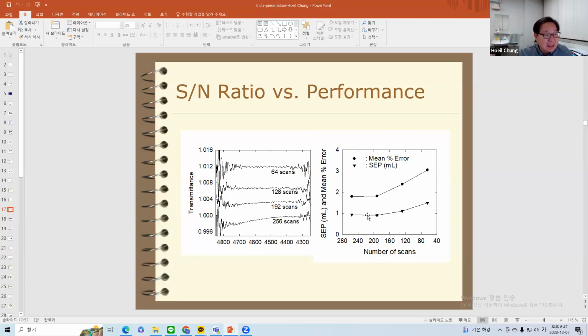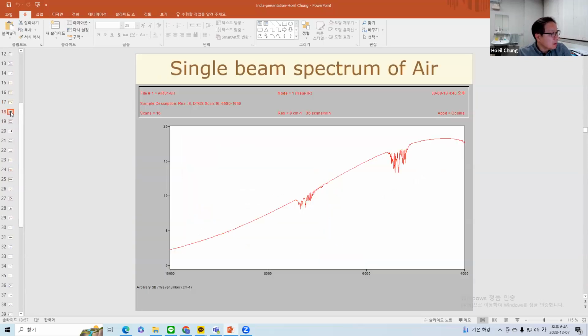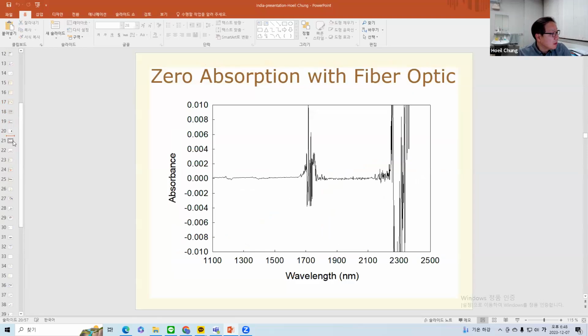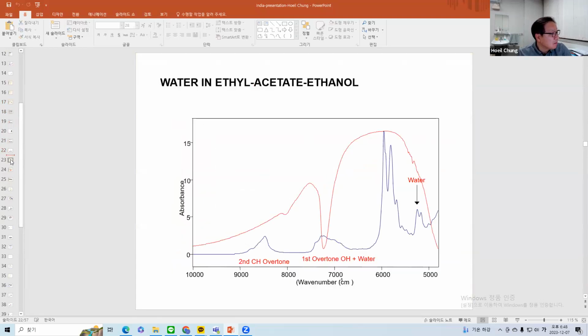But from the instrumentation viewpoint, it is much better to optimize your spectrometer to have a better signal to noise ratio. Obviously, as I mentioned before, it depends on your application. If you want to measure water in ethanol, it's a two-component system and quite easy, so it may not be important. But if you want to analyze a complex sample, signal to noise ratio is quite important. Let me go quickly and skip here. I think my presentation is 45 minutes.